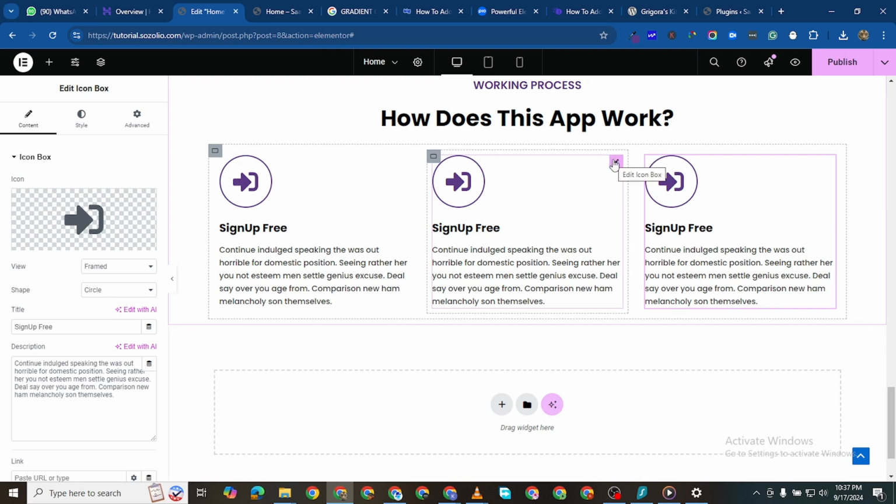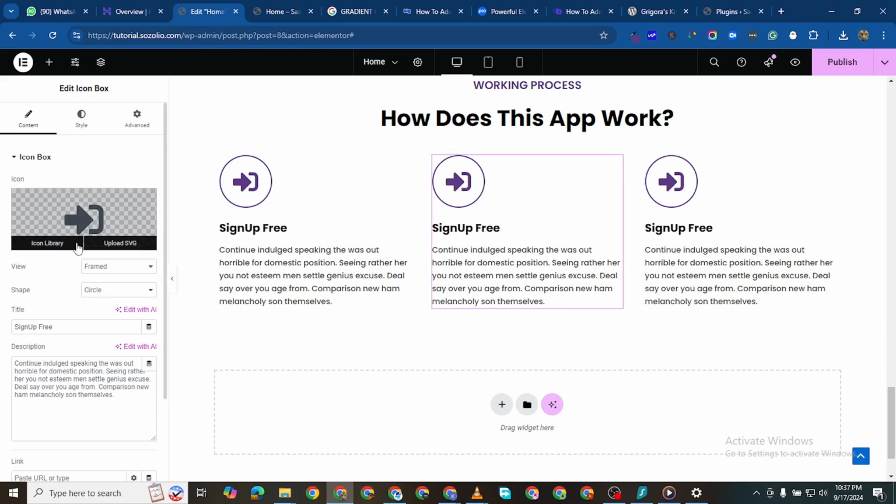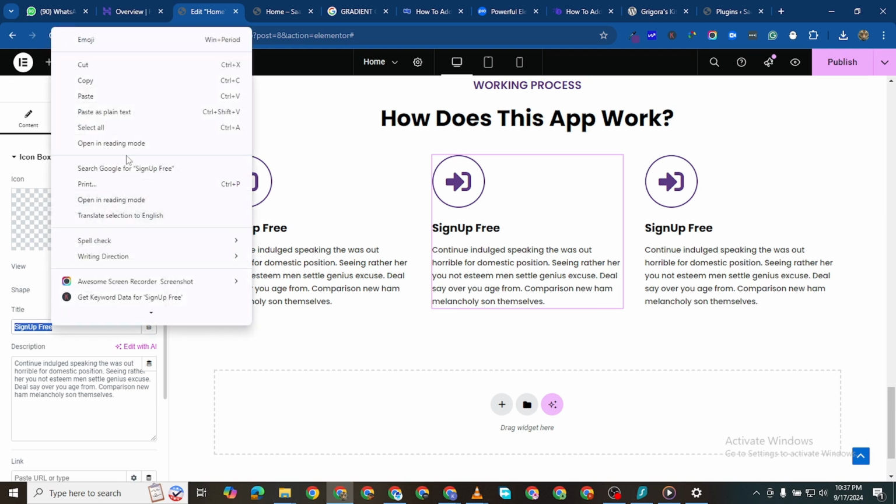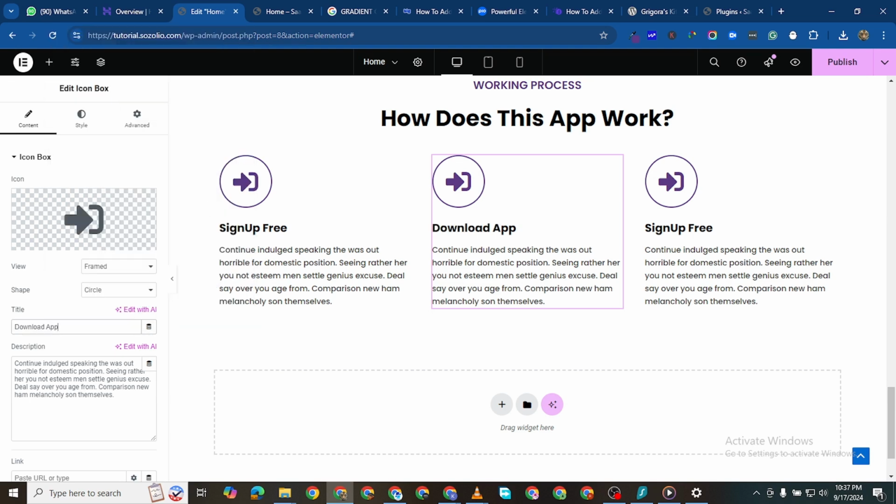For this, it's going to say download app. Download app. And then this other one, enjoy the features. I'll paste this.